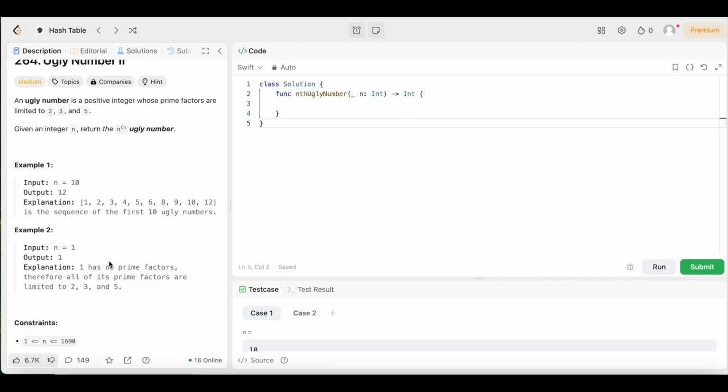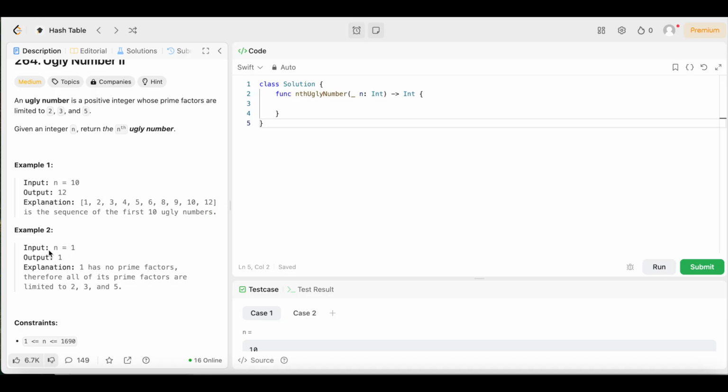So let's go ahead and take a look at example 2. It's more of an example of when we're dealing with ones, but like I said before, 1 has no prime factor, so it doesn't violate the rule. We want all of the numbers whose prime factors are limited to 2, 3, and 5. But since 1 doesn't have any prime factors at all, we can include that as well. And all of the other numbers, as you can see, are multiples of either 2, 3, or 5.